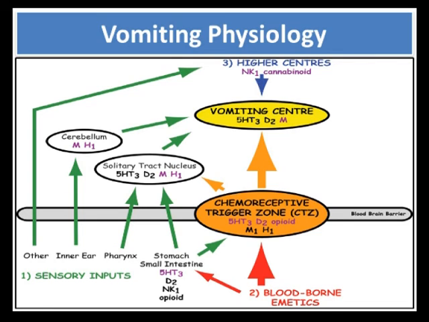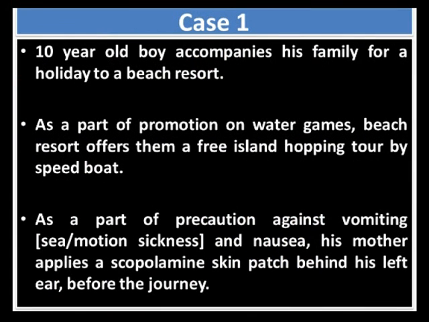Now, you should also note that vomiting can be induced if a person sees something which is not right or smells something which is obnoxious, and in that case the signals come from the higher centers. So those also can be modified by the use of certain drugs which relate themselves to cannabinoids. So that's also one thing that one needs to know about vomiting. Now, that was a very short brief on the physiology of vomiting; next in line are a few cases which will align ourselves to the drugs used in cases of vomiting.